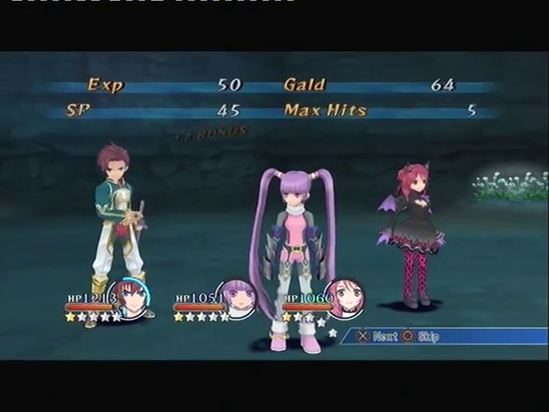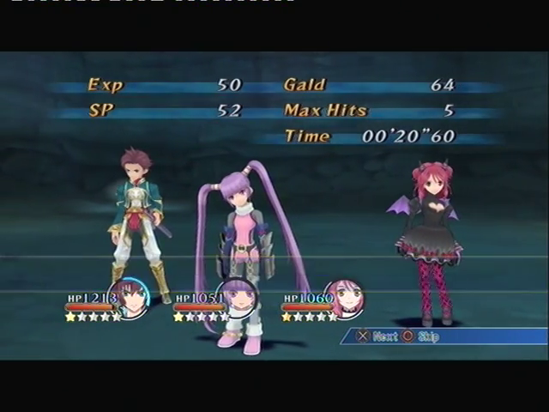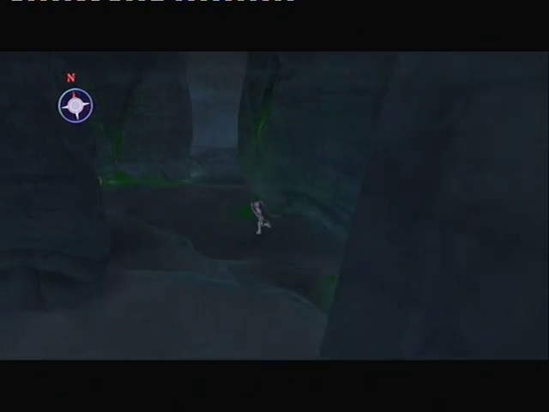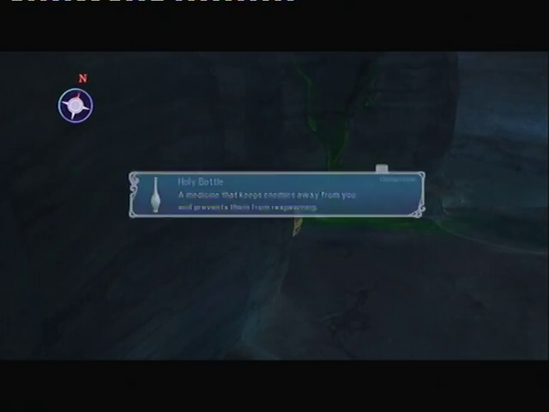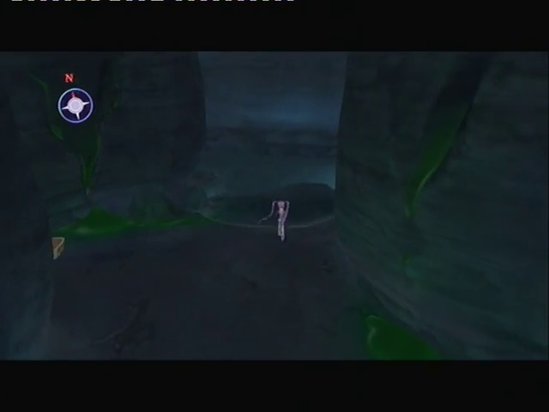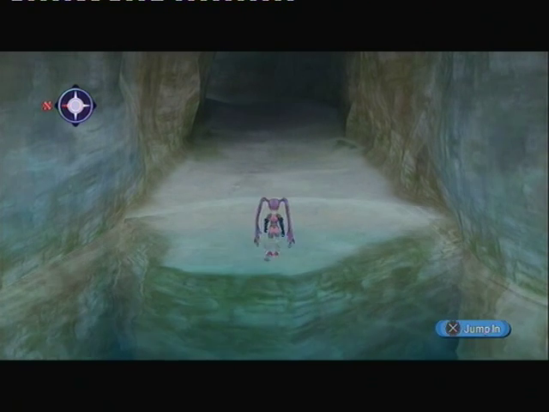Yes, it's over already. Asbel learned vitality. Sophie learned vitality. Yeah, we're all learning things. We're learning new moves. We're having a blast. Everything is going smooth. Holy bottle. So everything is got, which is really good. Now we've got to basically keep jumping in water back and forth because you'll get a skit if you do it enough. So we're going to keep going back and forth until a skit appears.